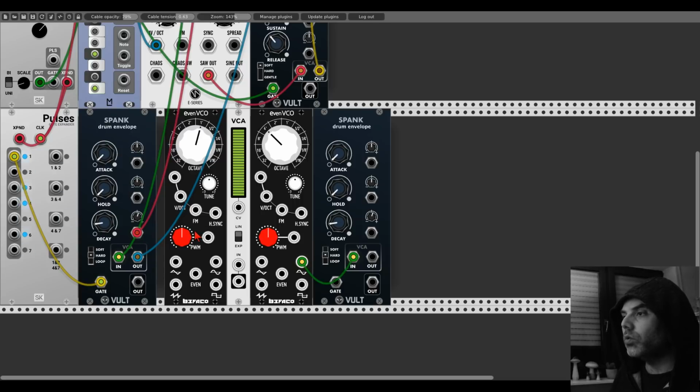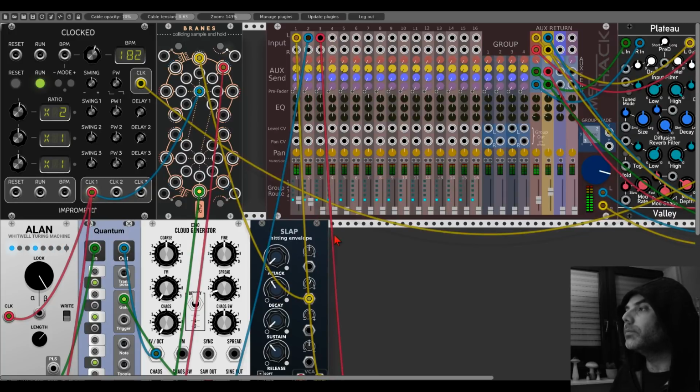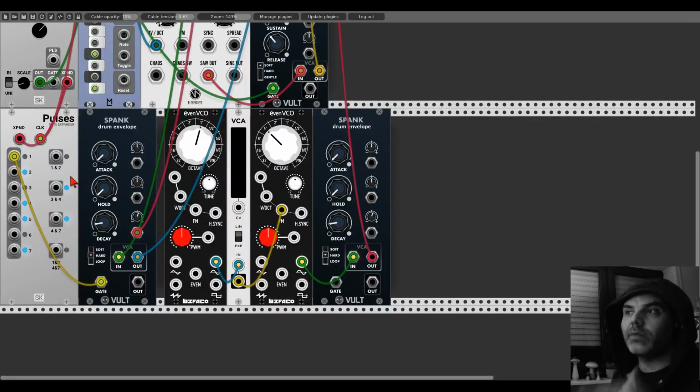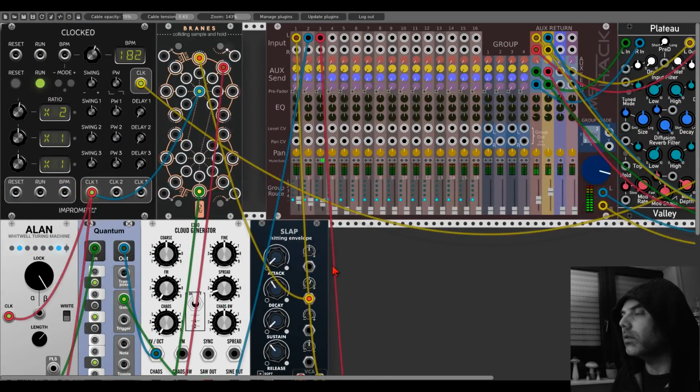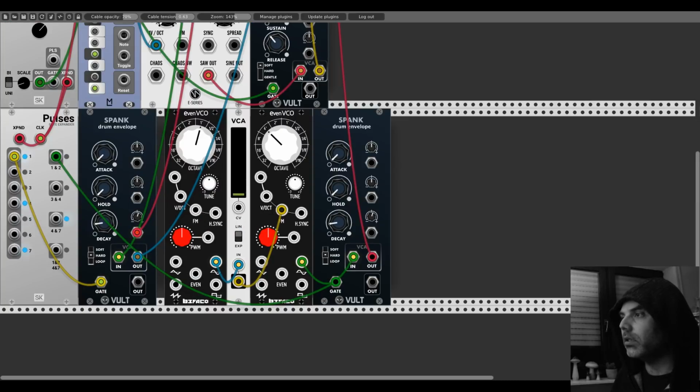So let's use another sine wave. Take the VCA all the way down to the FM input. Let's send this already to the mixer. And now I want it to be less frequent, so I will use 1 and 2. Very nice, already it's nice and plucky. A bit of frequency modulation. Oh yeah.